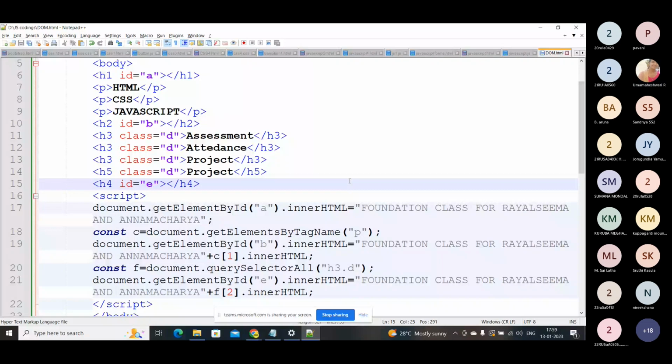Let's say for example, I have some text and I just want to color it. So what I will do is, better we can have some button for this. Okay, let's set some button.